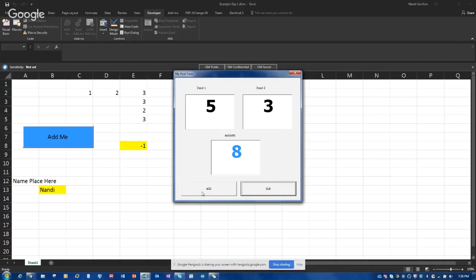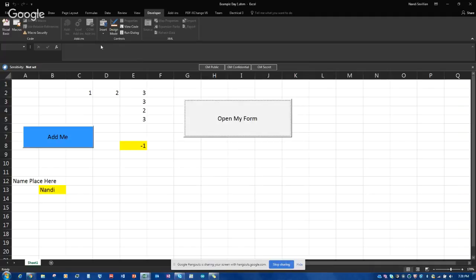So it's your choice. I'm trying to think what will be another quick thing I can show you guys. We did read out of a file. We did a button. Let's see. We can play around with the inserts over here.